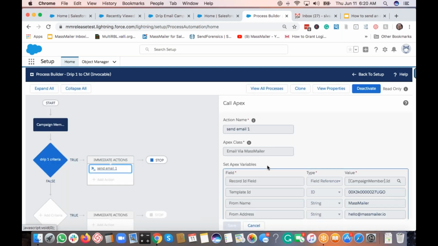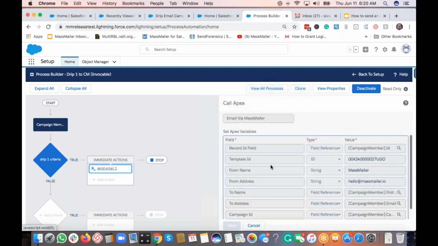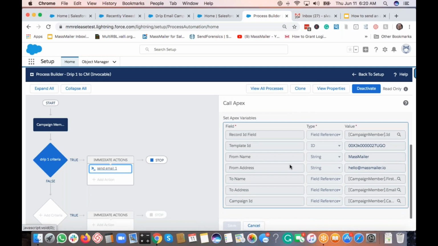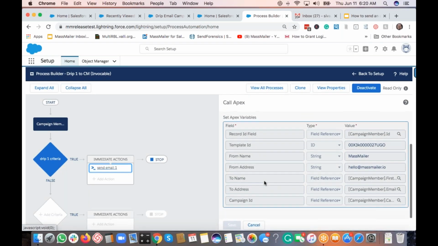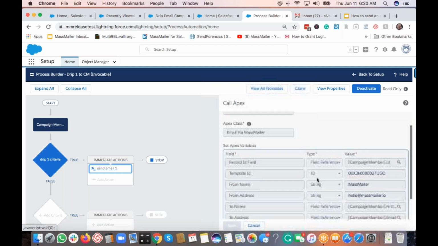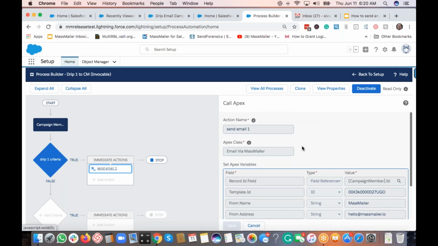Again, send email 1. It is going to have the same thing, except the fact that it has a different template ID, and the from name and the to name are different. The from name and from address you need to mention. To name, to address, and the campaign ID you've got to mention here. Okay, so this is nothing but the drip1.